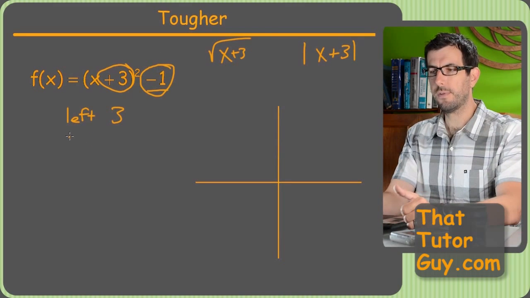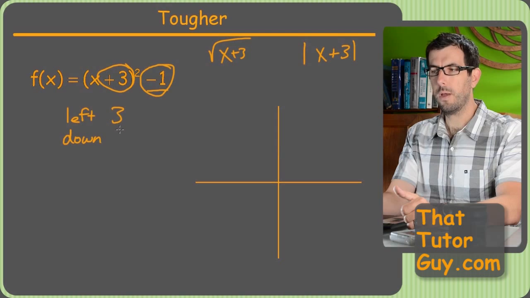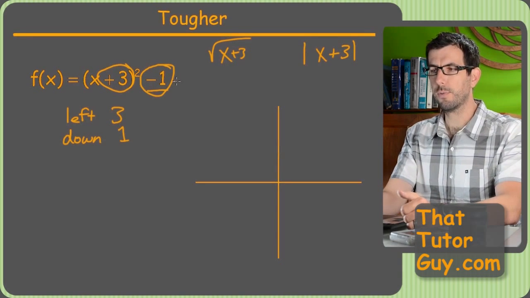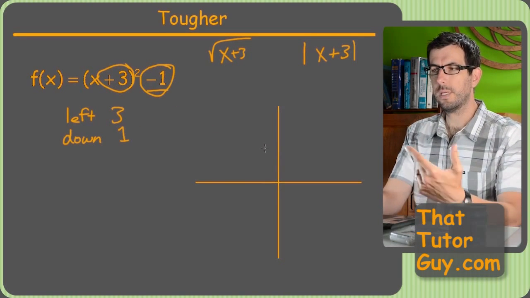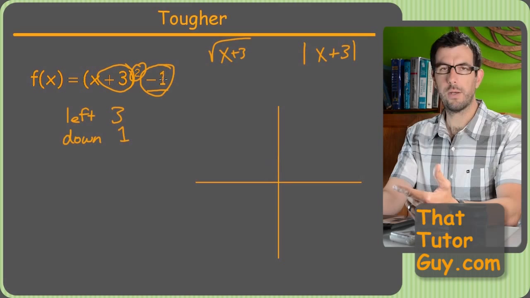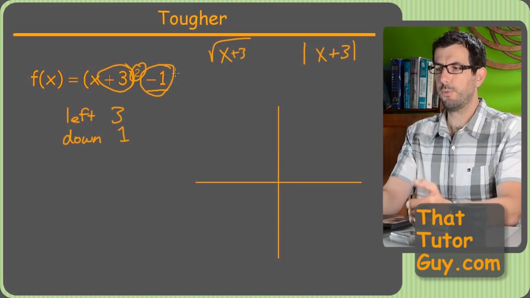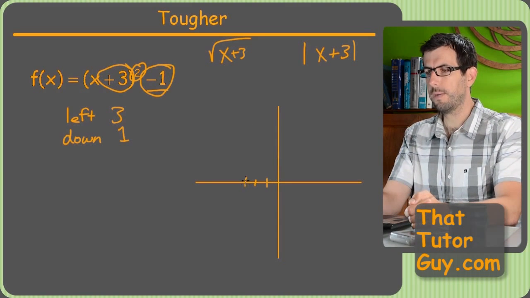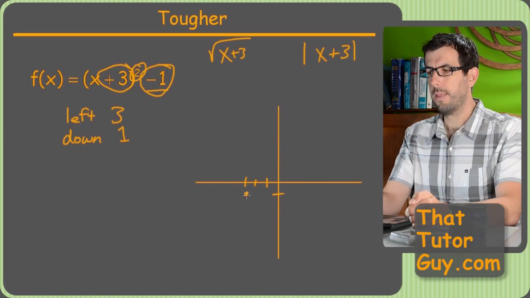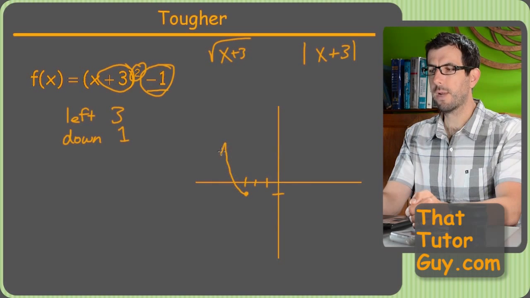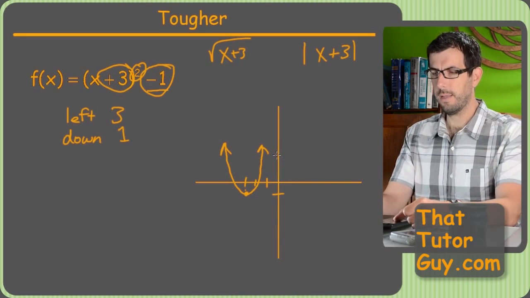So that means we're going to have a vertical shift of down one. Because remember, we don't change the sign on this one. Alright, so it's a parabola. I know that because it's got a squared in it. So all I got to do is do my thing. So left three, one, two, three, down one. And then still going to be a right side up parabola because we haven't done the upside down thing yet.